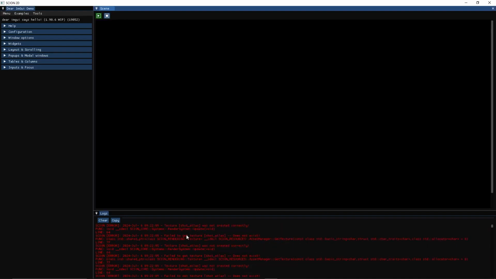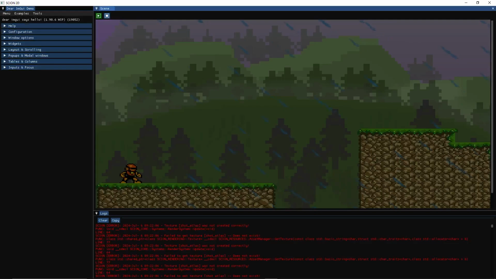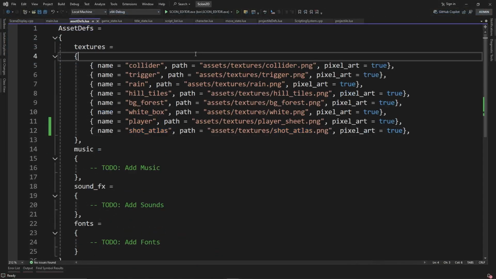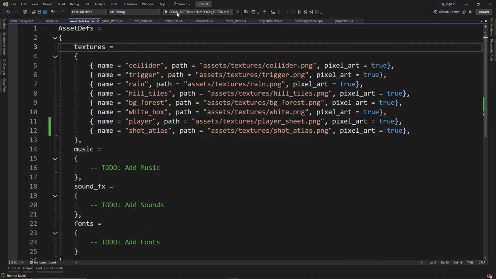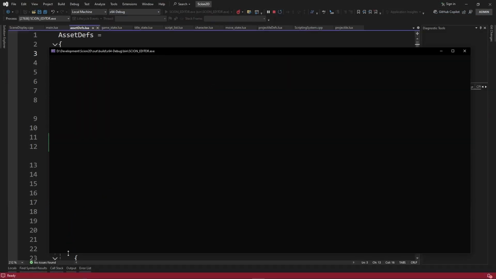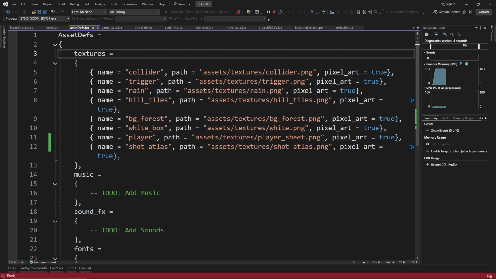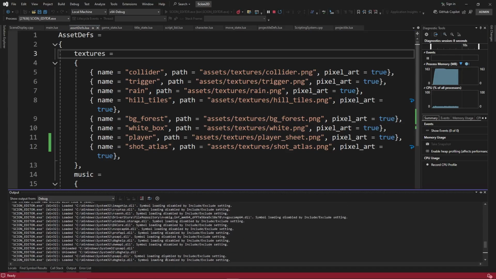Yeah, so I'm not sure why it's not doing that. I think it has to do with the files not being copied over. So let's actually close this for a sec. And if I restart it, it re-copies the files over, I believe. Let me see. Go back here. Where was it?